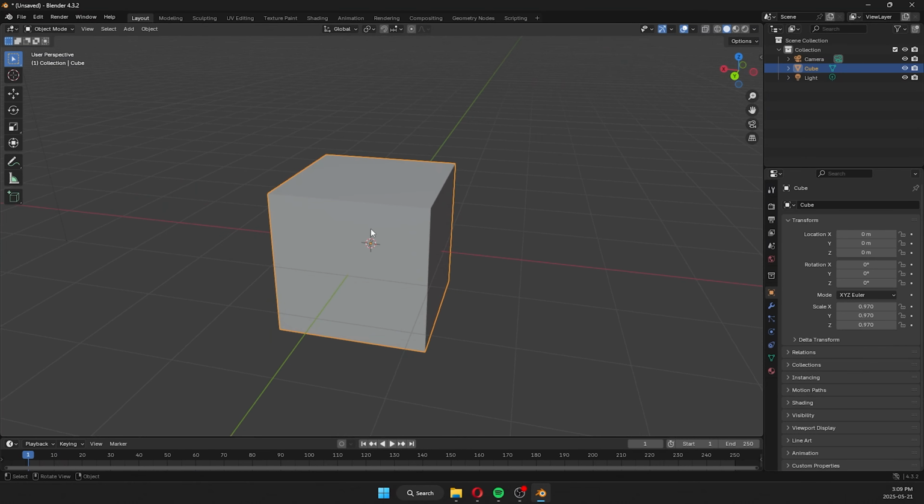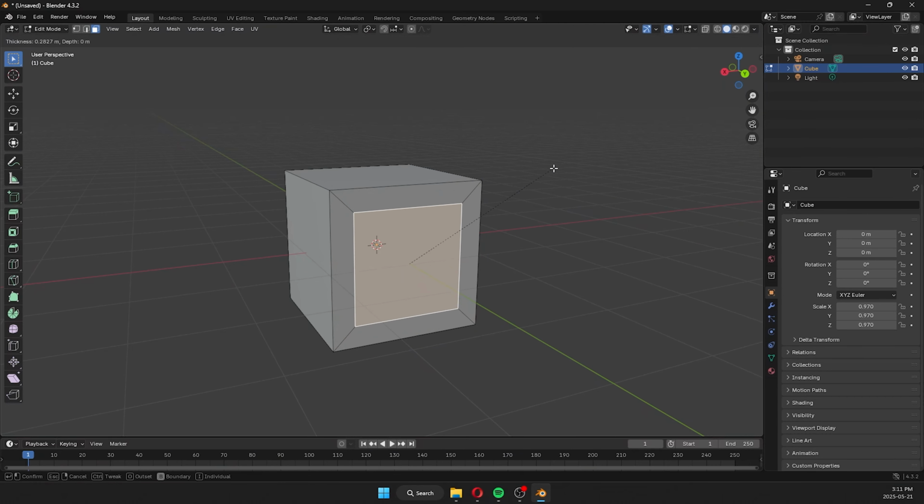In edit mode, you can edit three things. By pressing 1, you edit the vertices, which are the corners of the cube. Pressing 2, you can edit the edges. And pressing 3, you can edit the faces. Now, like I said, all the shortcuts apply, right? So I can grab this face and rotate it, or size it, or move it around. And that applies the same with edges and vertices.